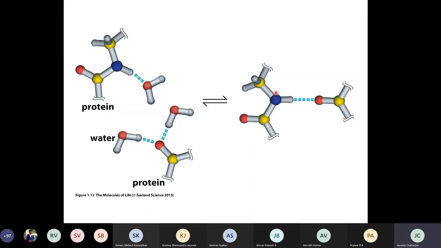So here, sir, I had a doubt in this portion. Yes, sure. Here you said that the total number of hydrogen bonds is decreasing. So does this translate to the fact that if proteins fold, then somehow their solvation decreases or something like that? Oh yes, that's a very good interpretation. Absolutely, yes. You're very right.